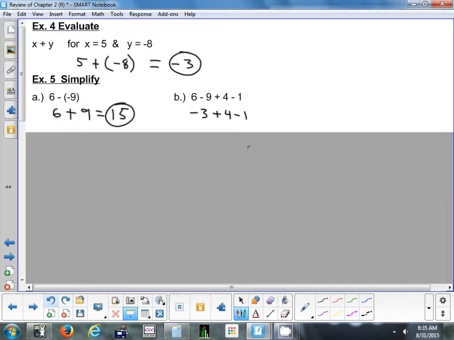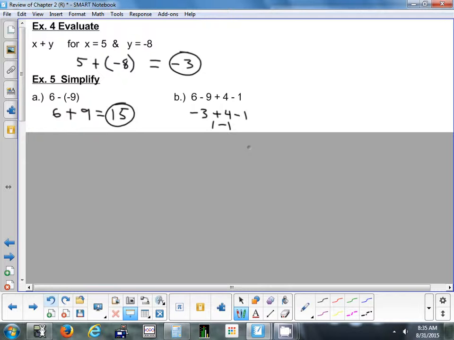Give people a second just to think about it. How about Maria? What do you think that's going to be? Negative 3 plus 4. Negative 7. Well, if this was subtraction, I agree with you. That would be negative 7. But in this case, you're adding. So it's like if you owed someone $3 and you paid them back 4, you actually paid them back an extra 1. So positive 1.